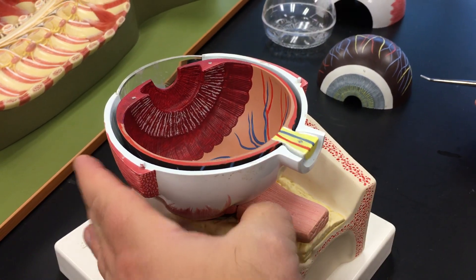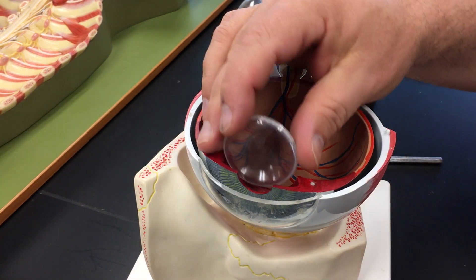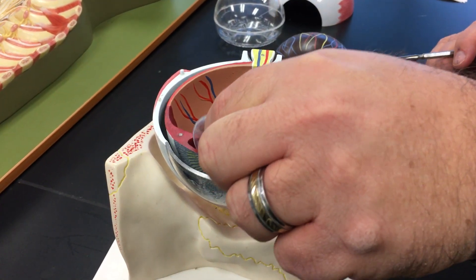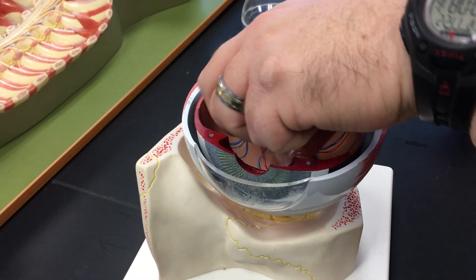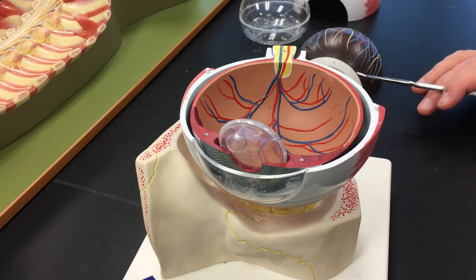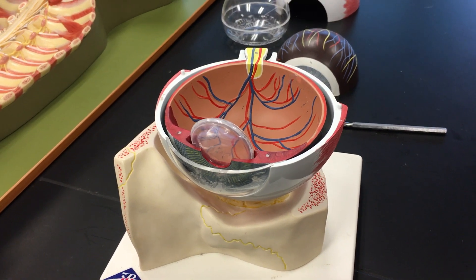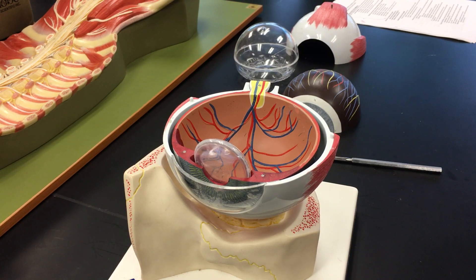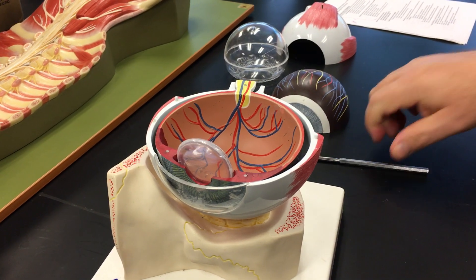These are anatomically incorrect, but in reality it would be very difficult to have a model with actual suspensory ligaments suspending the lens in midair. The suspensory ligaments hold the lens in place: when they are snapped tight the lens gets thinner for long-distance viewing, and when the suspensory ligaments go slack the lens gets thicker so it can more easily bend light rays that are close up for near vision.